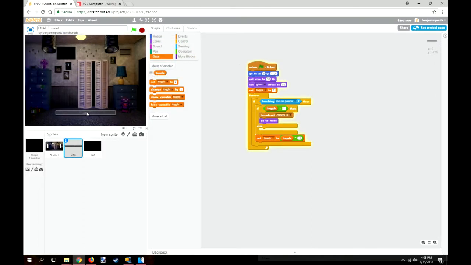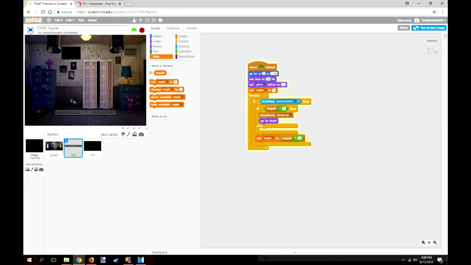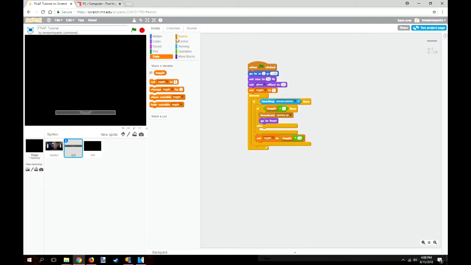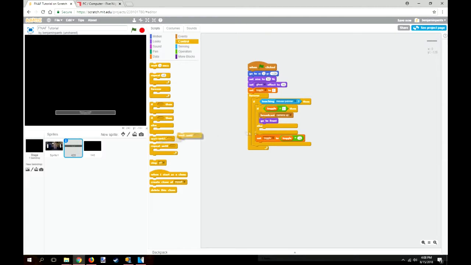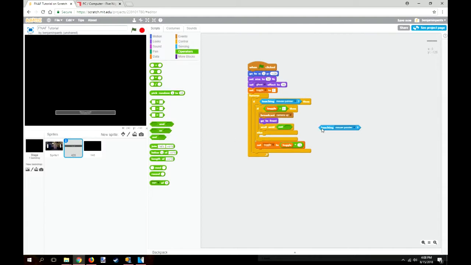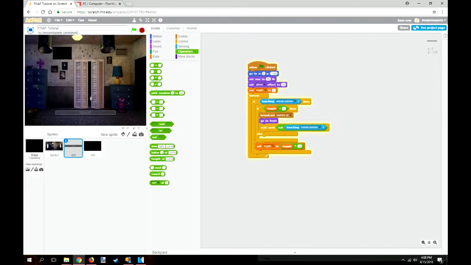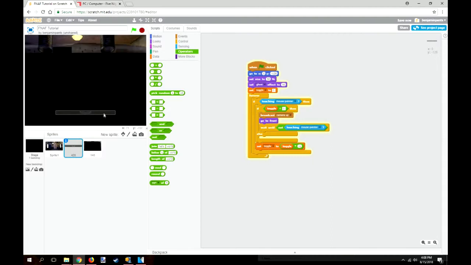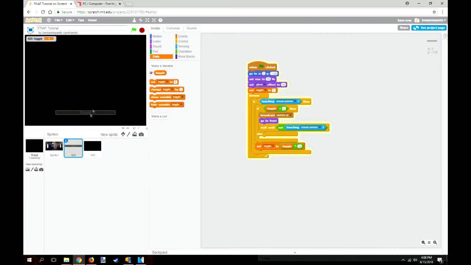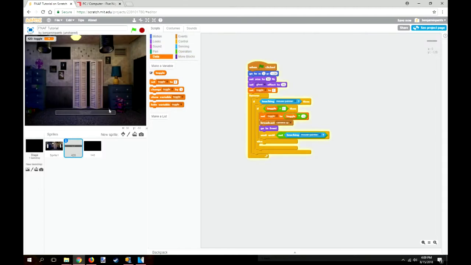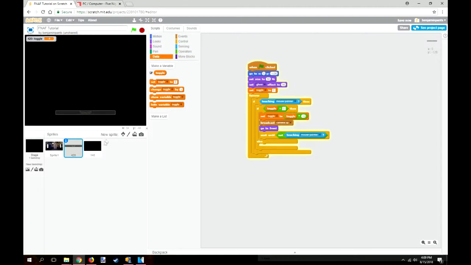So right now, here's our game. If we go on the camera, you may notice that it'll keep doing it until you let go. So I recommend you add a wait until not touching mouse pointer. And now it works. And let's check that toggle variable we made earlier. Now this would probably be a better setup. Yep. And now I can't toggle it back because we need to actually make it so you can take it off.